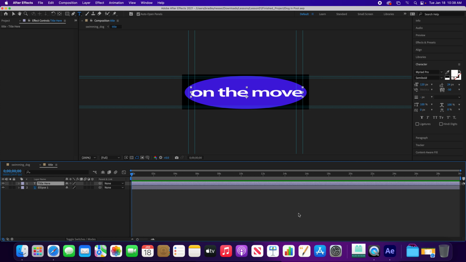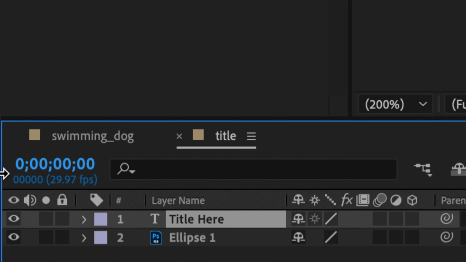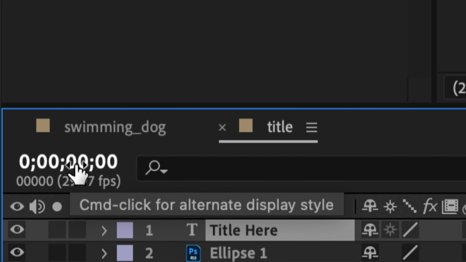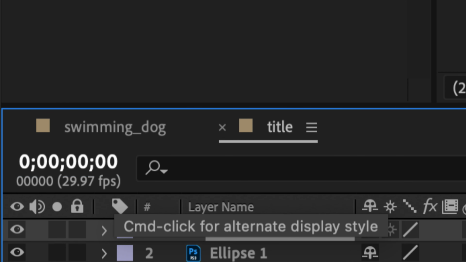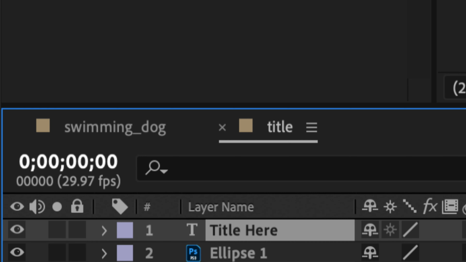So it's at 0. The other thing we can do is up here we have our timestamp. If something else is up there, we can click. You'll see this moves. We can also go ahead and click into it. The nice thing about it is you can just hit 1, 0, hit return, and it's automatically going to go to the 0 frame mark. So that allows us to make sure we are back all the way at the home portion.